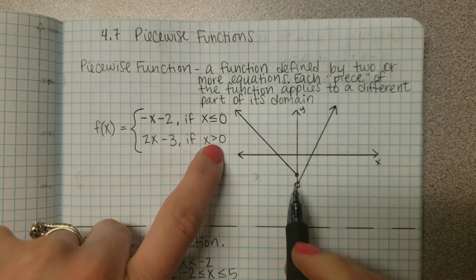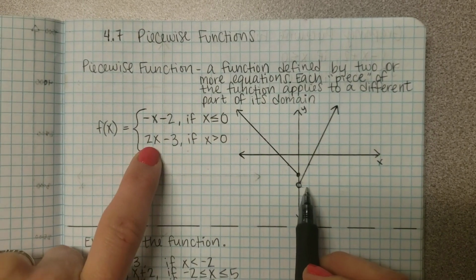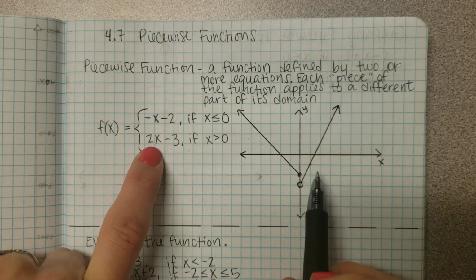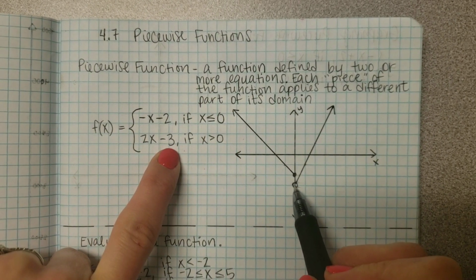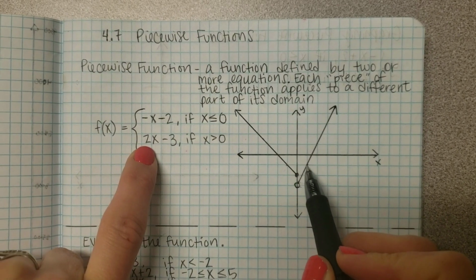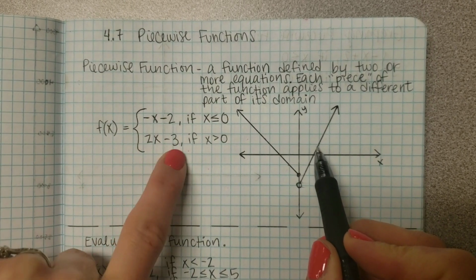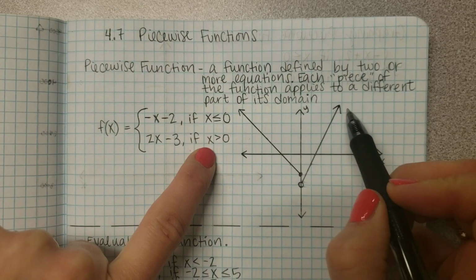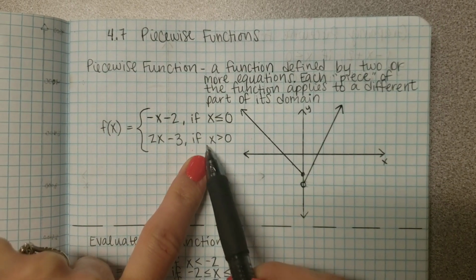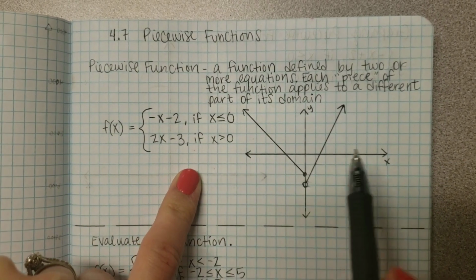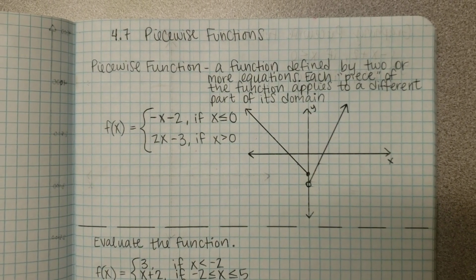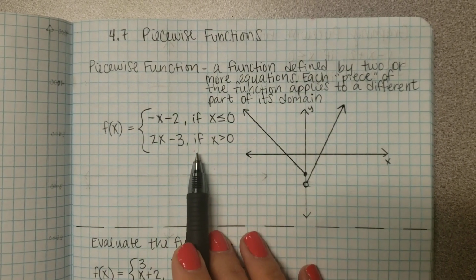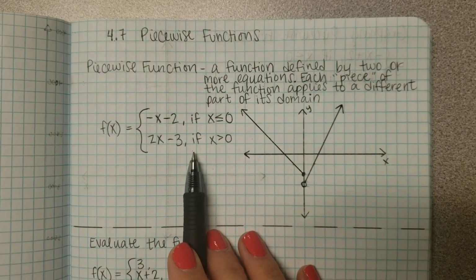If x is greater than 0, then y equals 2x minus 3. So it starts off at negative 3, and my slope is 2 over 1. So it's only this line if x is greater than 0. This kind of gives me a starting and stopping point for where my lines are. And we'll see some examples in our practice in class of ones that might have 3 of these, or possibly even more.